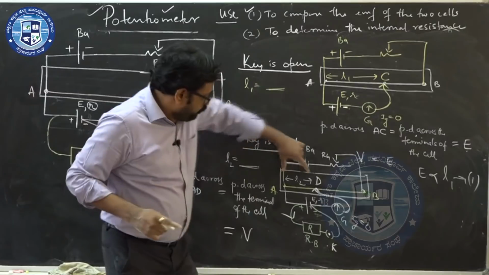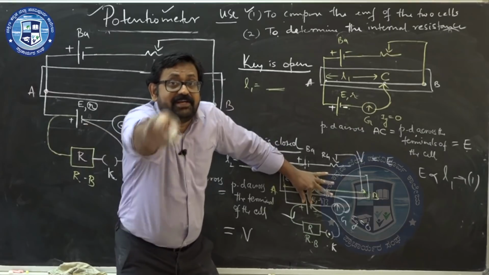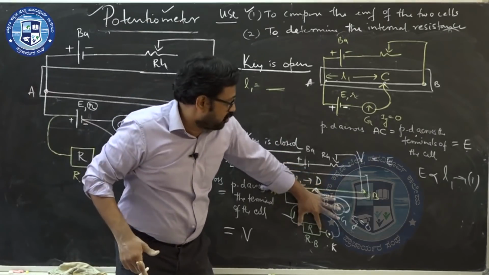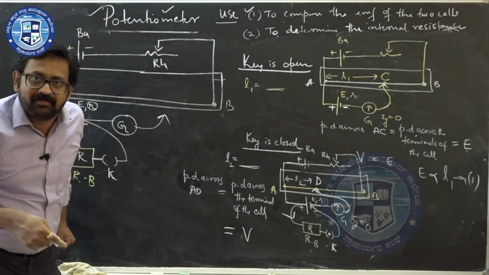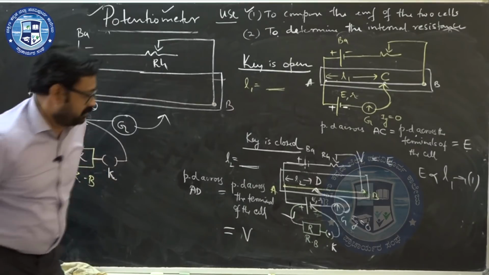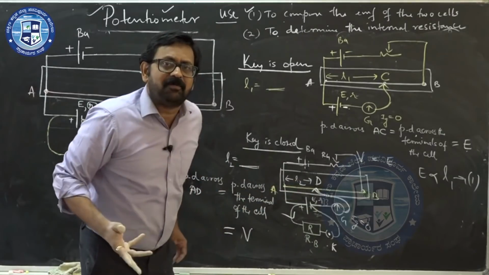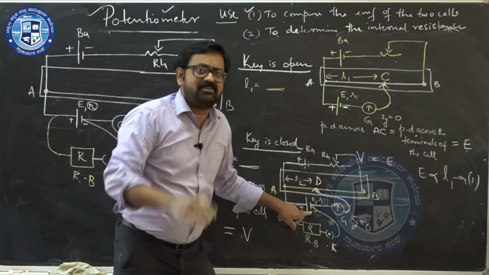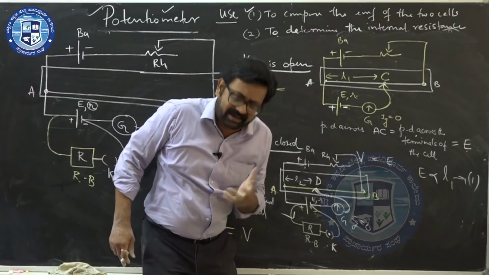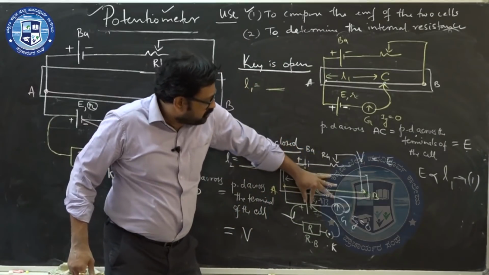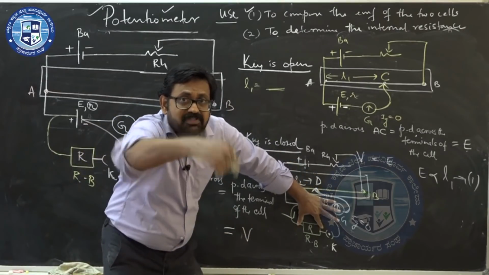Think slightly more. If you connect a voltmeter across A and D, another across the positive and negative terminals of the cell, and one more voltmeter across the resistance box, don't you think all three voltmeters will read the same reading? They are connected in parallel, for your kind information. You may be thinking, the galvanometer is there. No, we already proved the current through the galvanometer is 0. This D and this negative terminal are at the same potential. There is no current flowing through the galvanometer, even though the galvanometer has a resistance. So the potential difference across AD is equal to the potential difference across the terminals of the cell, which is equal to the potential difference across this resistance R kept in the resistance box.